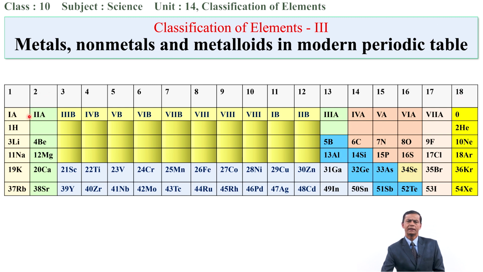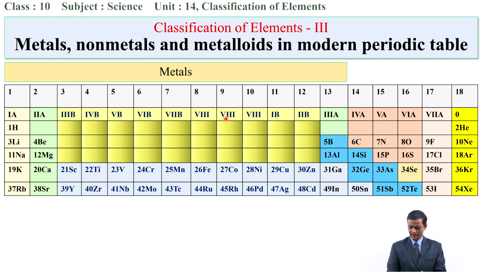And in these groups, they are classified into different areas. Look at here. These are the metals. Metals start from group 1 up to group 13. Look at here. This part is metal, isn't it? And similarly, there are non-metals also. These are non-metals. Look at here, 14, 15, 16, 17, up to 18 inert gases.